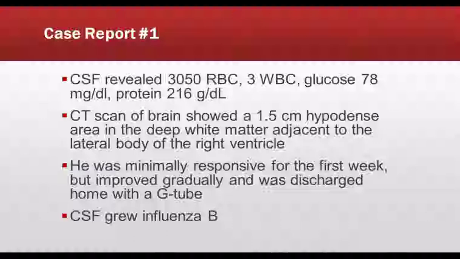We did an extensive evaluation for possible etiologies of his encephalitis, and the only positive result we got was that the CSF grew influenza B. This was before widespread PCR use, not that we would have done PCR for influenza from the CSF. This is a very unusual case, but this patient had influenza encephalitis. I don't have long-term follow-up, but even a couple of months later, he'd still not returned to his neurologic baseline.